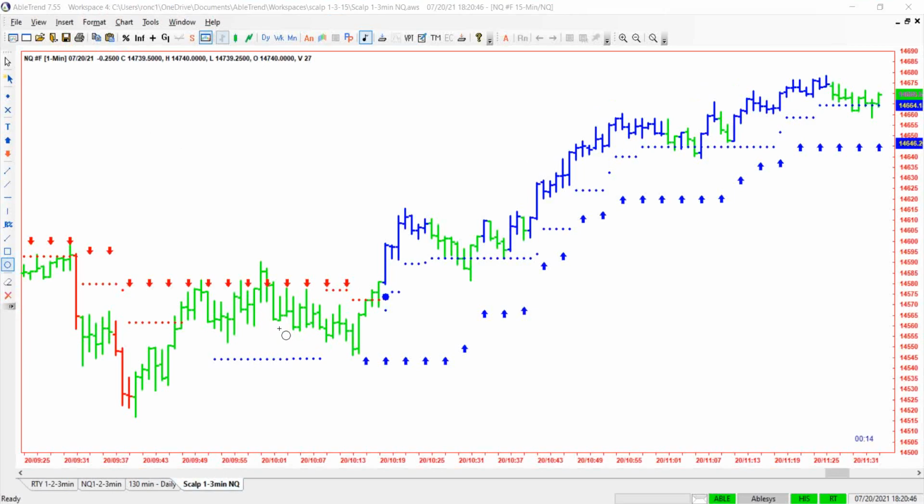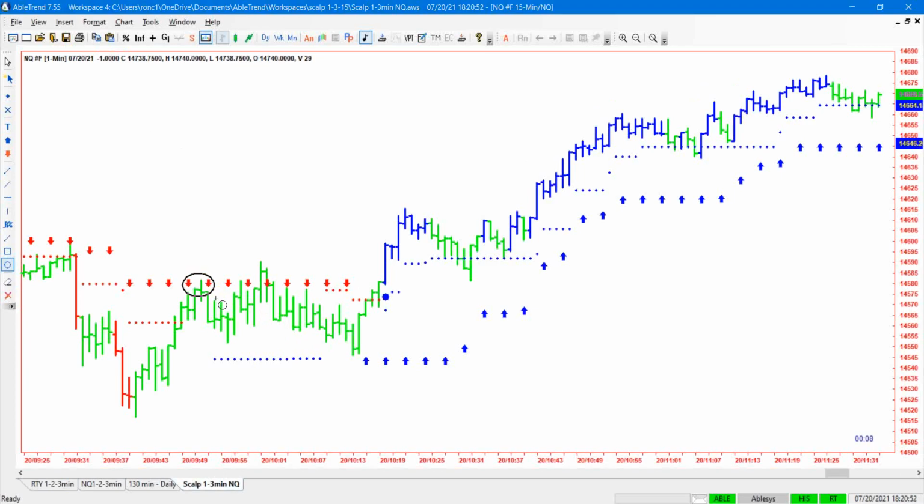If you like to get in and out more quickly, this is the scalp chart. How do you play this chart? Well, when it hits a red bar or a red dot or a red arrow, the arrows are 3-minute sell signals. The dots are 1 minute. As long as it doesn't close above it and closes under it, we go short. And scalpers just look for 5 points. Even though the signal picked up 20 points, they just got out after 5 points. They're in and out literally in minutes.